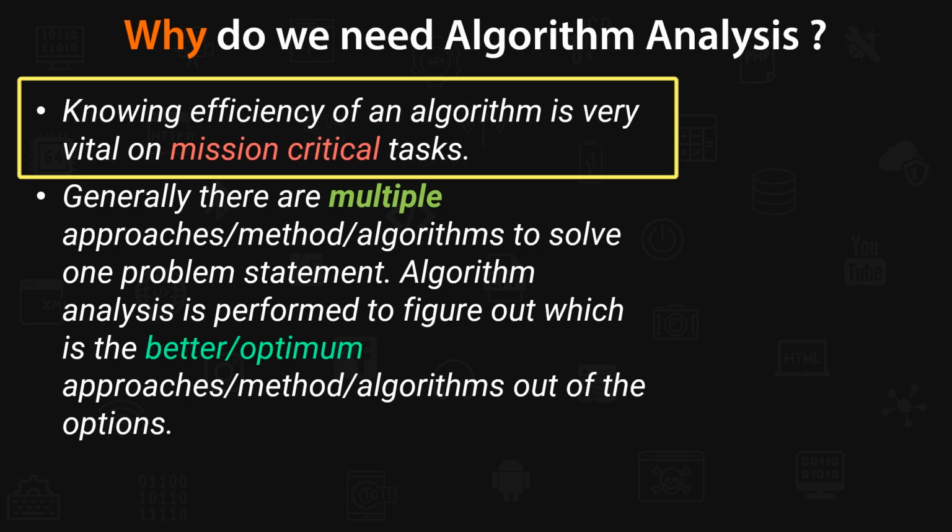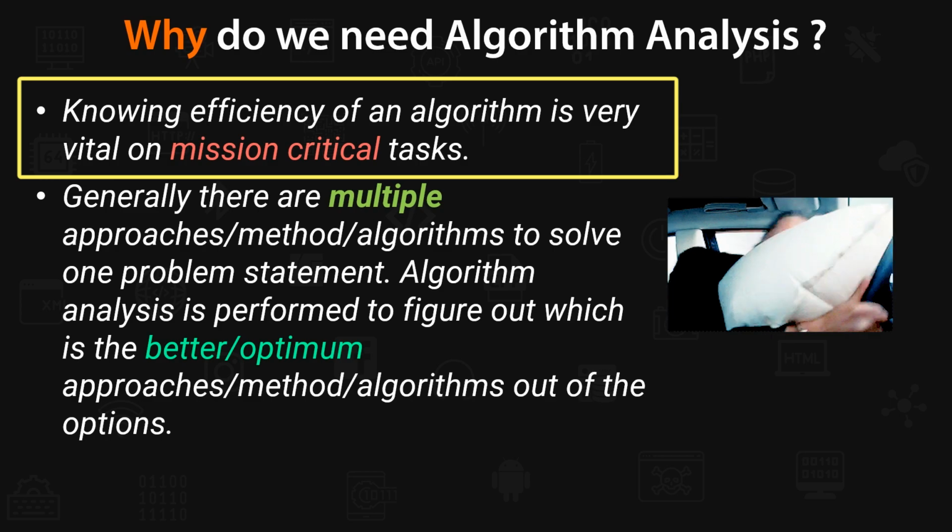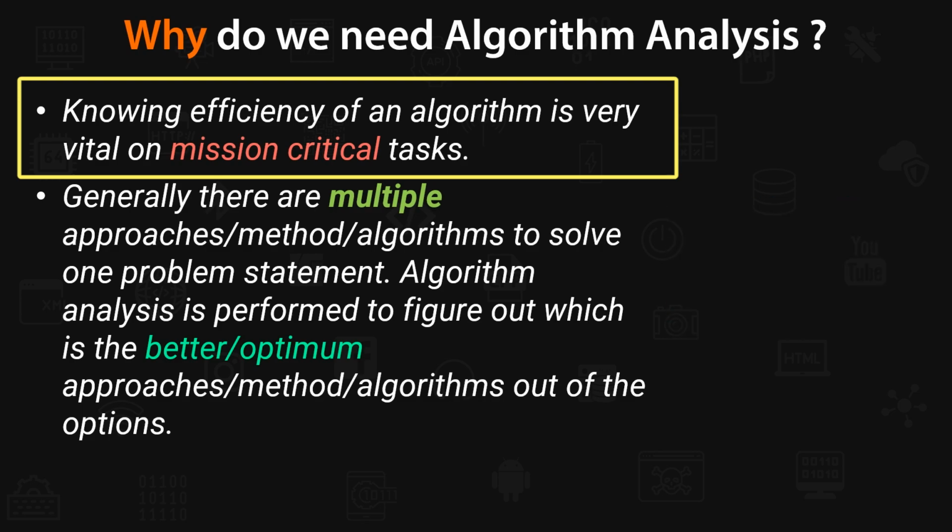Another example can be the ejection of airbags in a car. So nowadays cars are equipped with airbags. So whenever you meet with an unfortunate accident, these airbags eject and they save human lives. Now obviously there must be some algorithm written behind it which detects that there is a crash happening or there is an impact, and then it ejects those airbags on time. Now imagine if that algorithm takes more than 2 seconds. Now accidents happen in less than 1 second, right? If your airbags do not get ejected in time, a person's life might get lost. So this is a very mission critical task, and hence you need to know exactly, or at least have a rough estimate, about the maximum time the algorithm or the program would take to complete its execution.